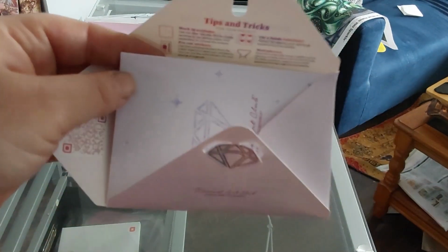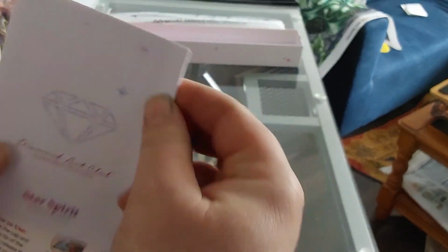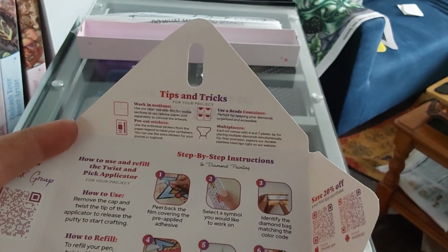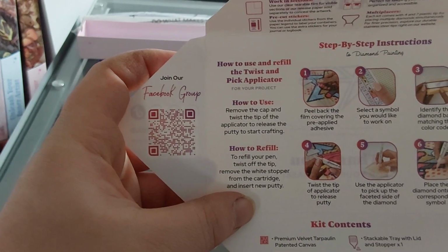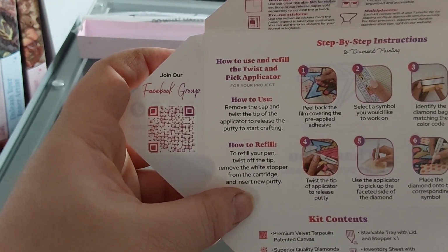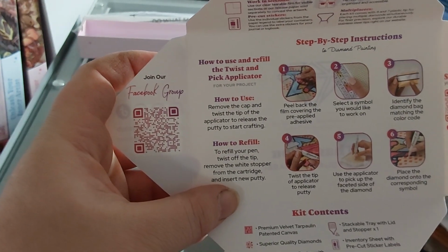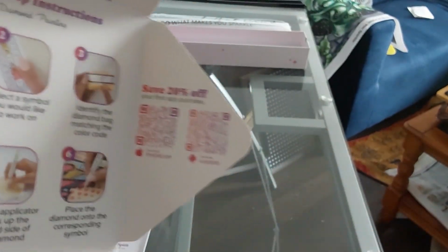And then you have your little envelope. So you got your legend, which I'll go through in a minute. In here, you've got your step-by-step instructions, okay? You've got your tips and tricks up at the top. Got your QR code there for your Facebook group. Once you've made your first purchase, you can scan that and join the group. Just got to make sure your Facebook address is the same as your ordering address so that they know who you are. Okay. You've got your kit contents. And you've got your QR code for 20% off for the app as well.